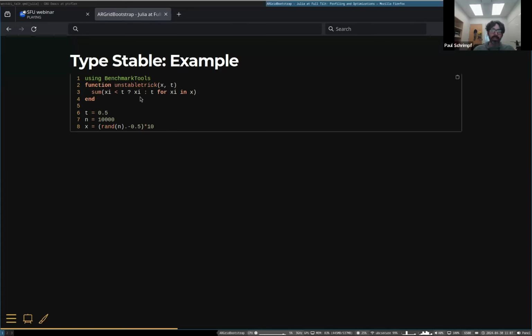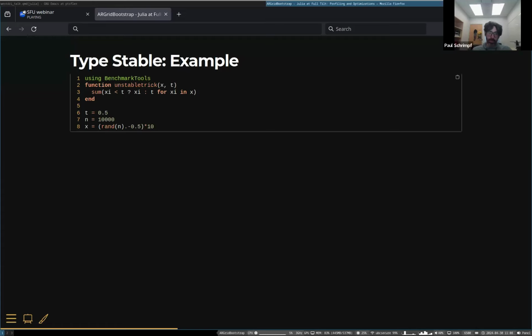Now, if eventually xi is greater than t, then it's adding t to this sum, and the output of the sum is going to be the result of the type that comes from adding the type of xi to the type of t.